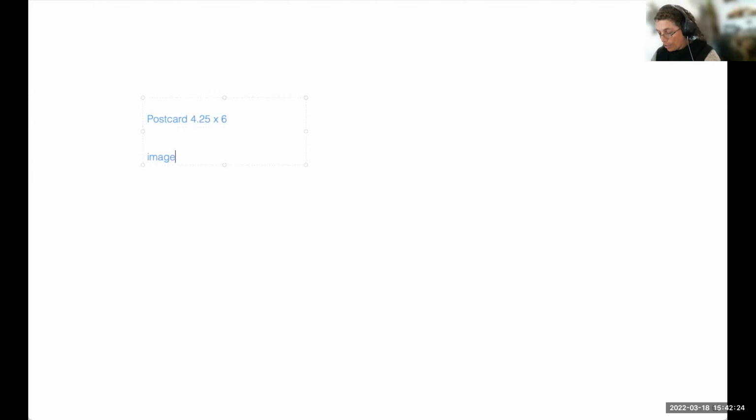Then the image for going full bleed has to add 1/8 of an inch, which is 0.125 for each side, left, right, top and bottom, right?